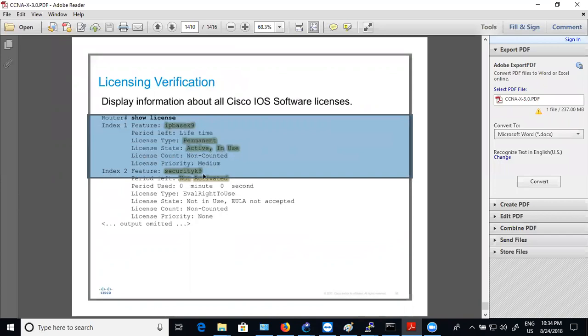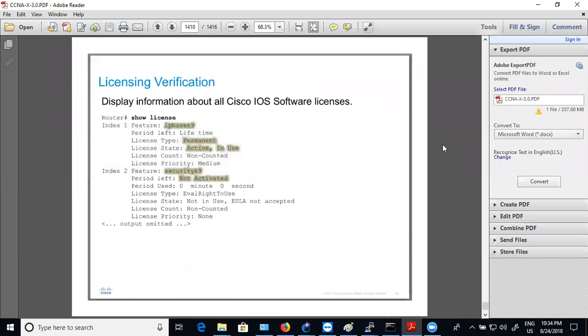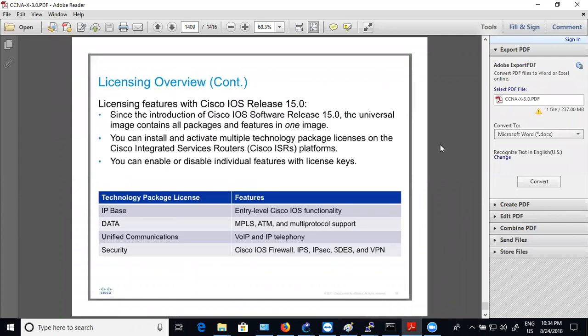You have security license or not, IP base license or not. So IOS will be the same, but on that IOS you are putting licensing. So based on the licensing, services will be started in the IOS. Clear this thing?